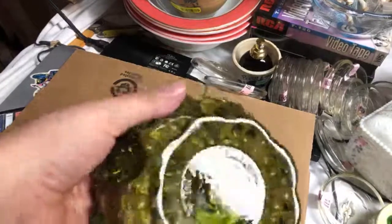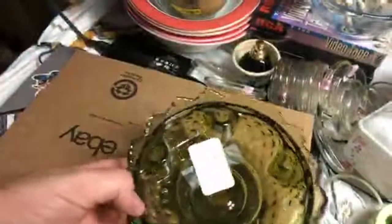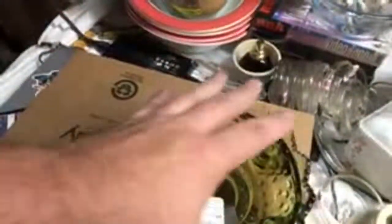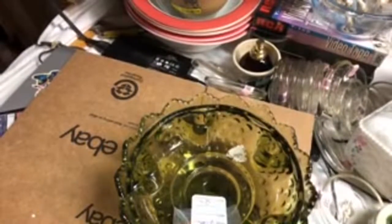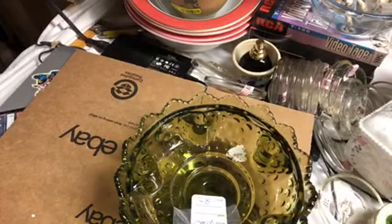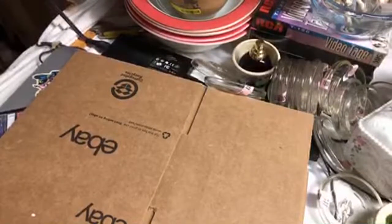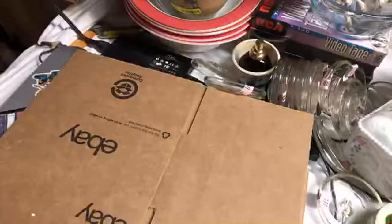All right. So this has a patent number on there. Looks like a pair of. It's got an old maker sticker right there. Pretty sure that's a Fenton sticker. A little odd, but this is a decent piece. Yeah, I paid $2 for it. And I think I saw one selling when I bought it for, I want to say, 20 or $25, something like that. That would be pretty amazing if that's the case. Okay, that tote's done. That box. All right, what do we have left?